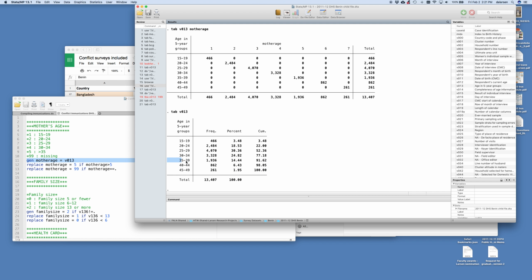And the thinking, when we collapse categories, is that they're not so different. Now these teenage mothers, they're way different. They're going to be way different than mothers in their 20s. If you're a mother as a teenager, you're a little bit less educated, you're a little bit less mature, you're less wealthy. So in terms of influencing whether or not a child gets immunized, I'm expecting those teenage mothers to actually have fewer children immunized than the older women.